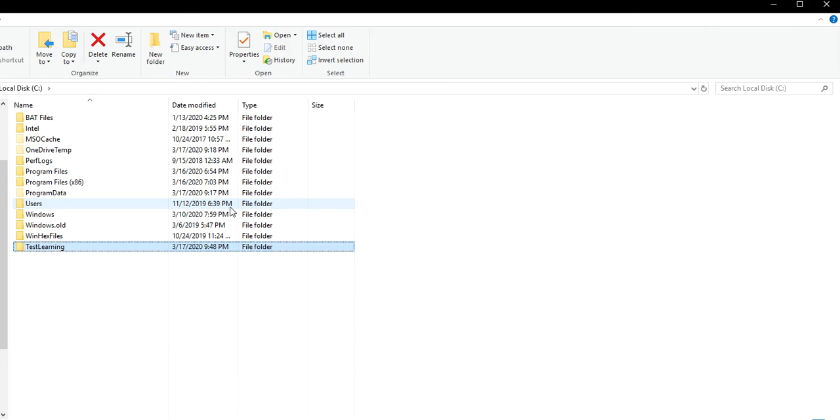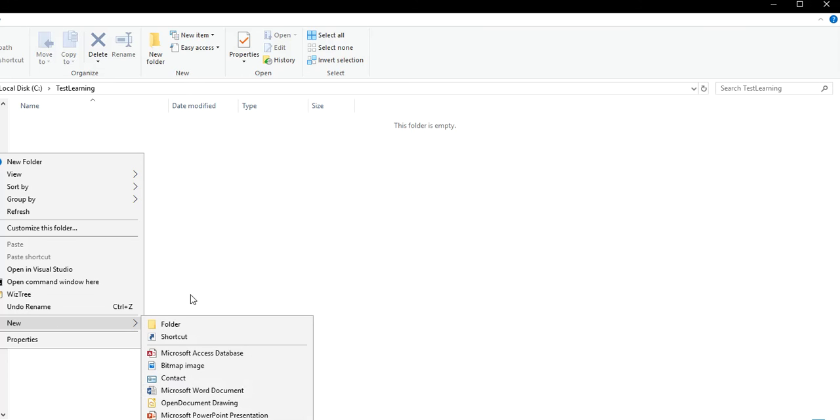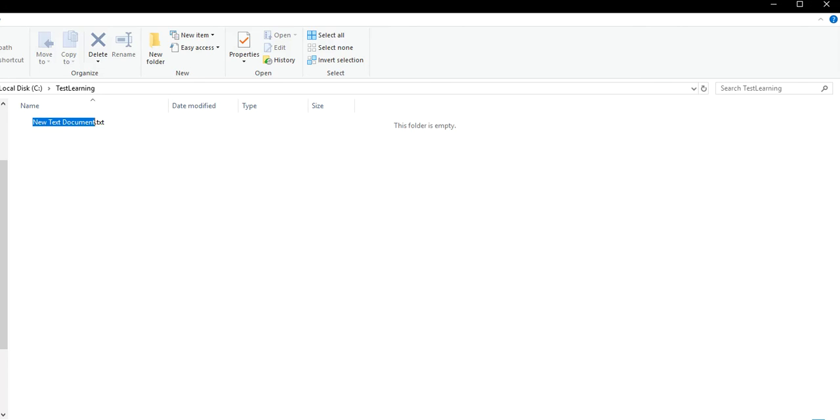Okay, so inside this learning I'm going to create our batch file, and a batch file is basically a notepad. I'm going to call it folder creator. Okay, or no, I'll call it create folders.